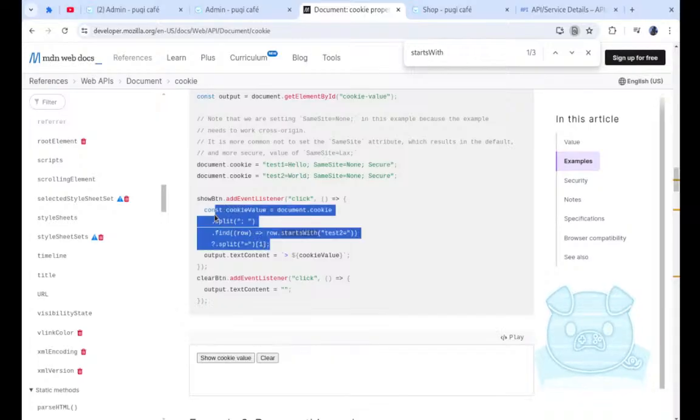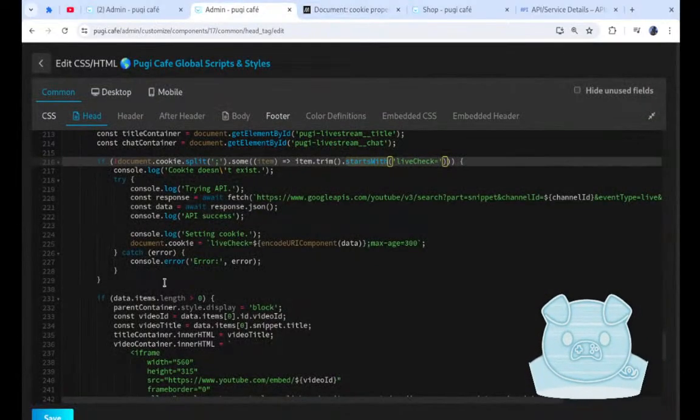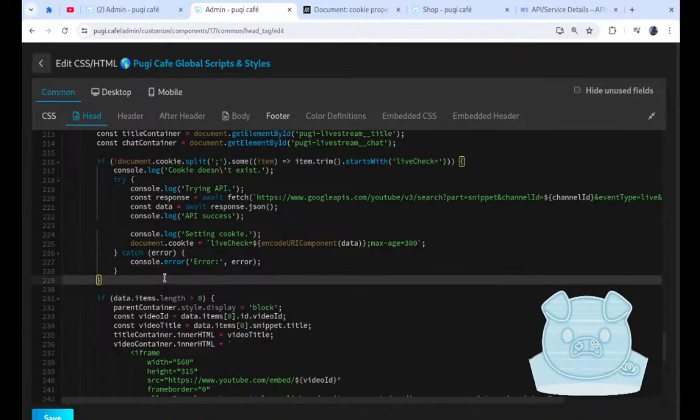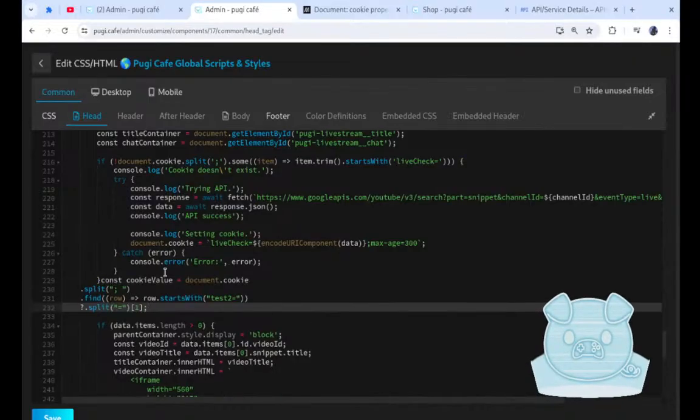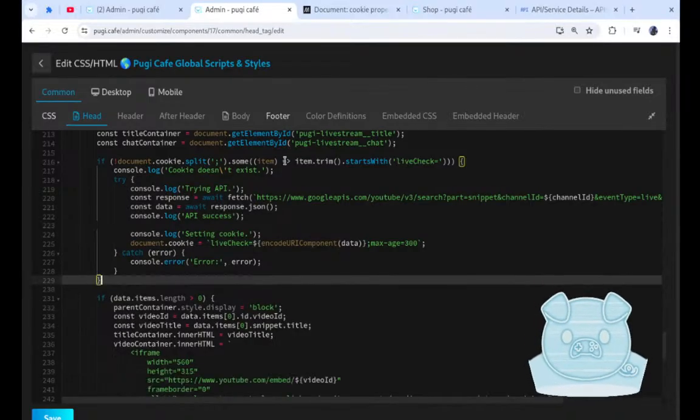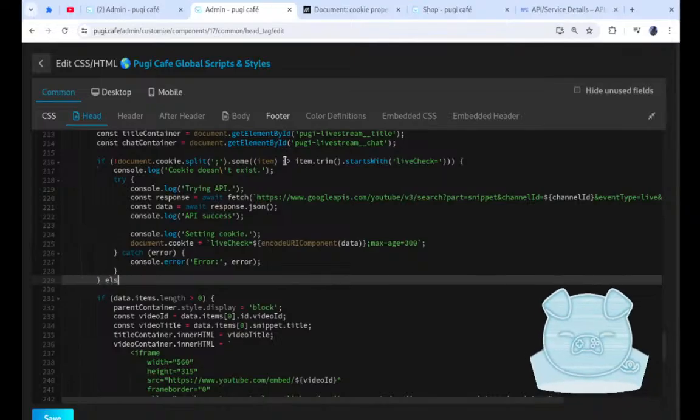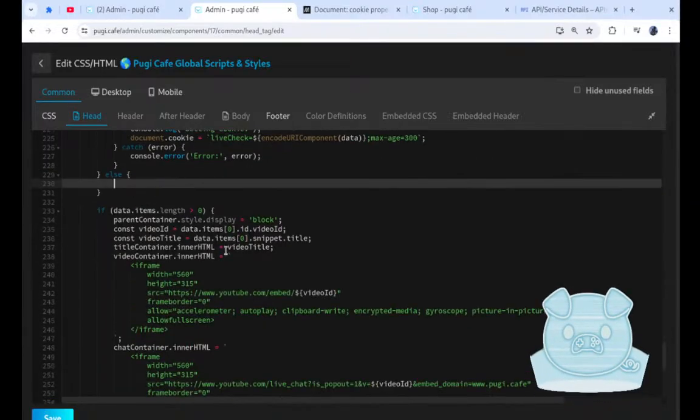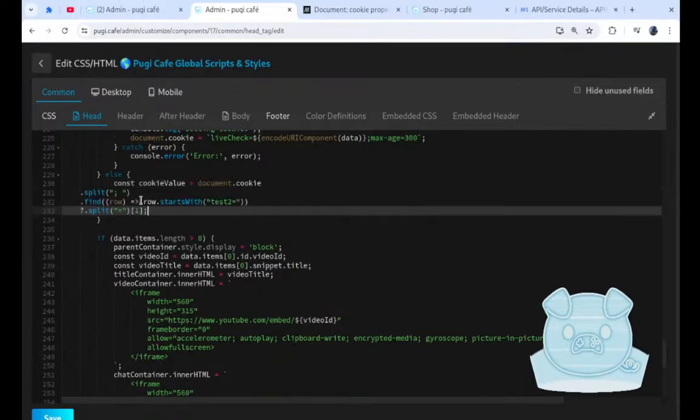Jesus Christ, that's what you gotta do. All right. This is getting to be some gnarly code, honestly.